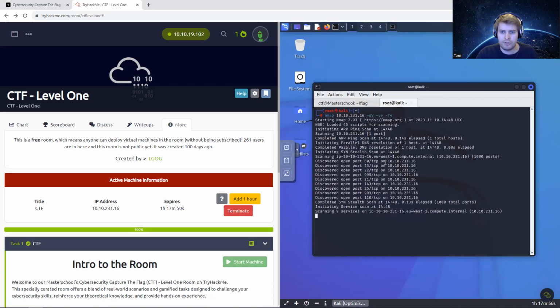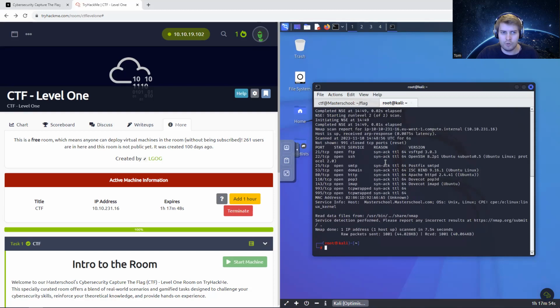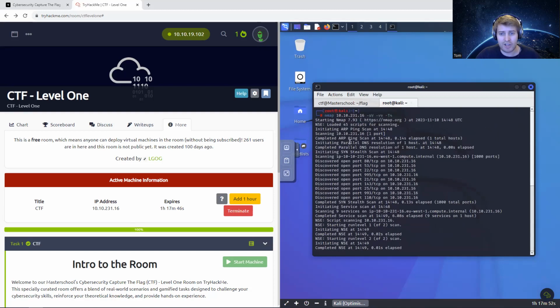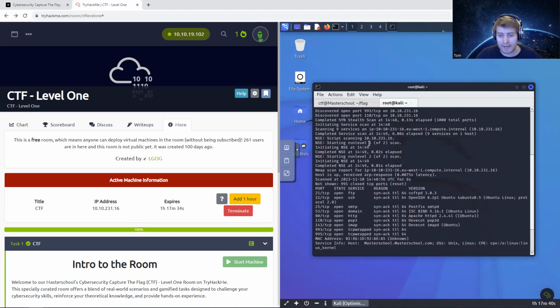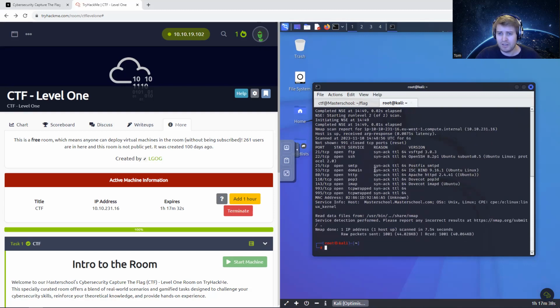Now this is going to be my go-to tool at the beginning of pretty much any CTF that I'm doing. I want to run Nmap straight away. I want to get the lay of the land. I want to arm myself with as much information as I possibly can. And that's what Nmap does. It gives you the lay of the land. It tells you what you're working with, how you could connect to this system.